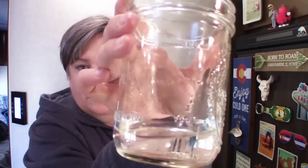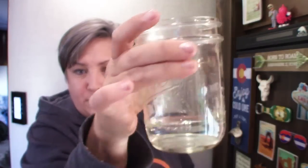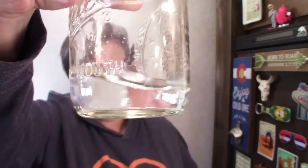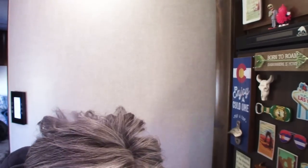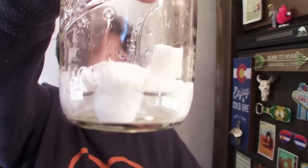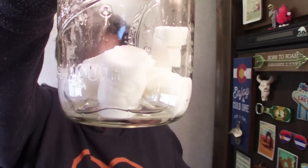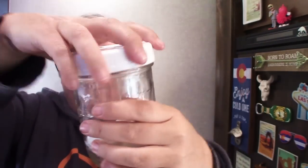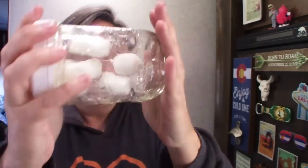I take a little container — I use a mason jar, you can use anything as long as it has a lid because you're going to want to shake it — and I put in about that much water. This will give me an entire jar full of these cubes. Ready for the fun part? Watch. See them growing? And then I do like to put a lid on it and give it a shake.